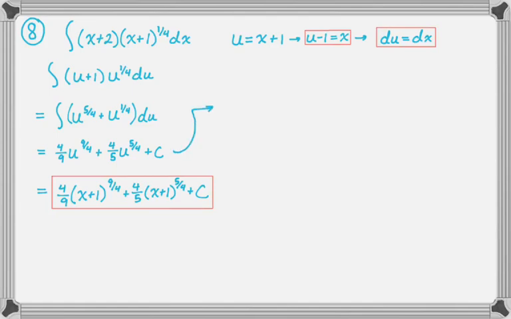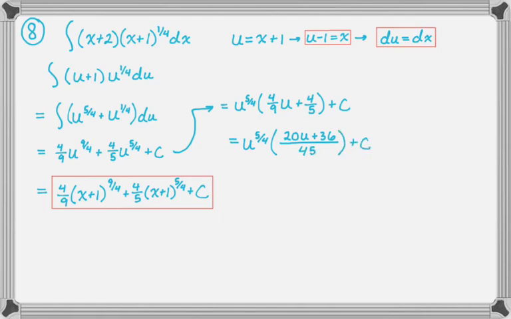So you could take out 4u to the 5/4, but I only took out u to the 5/4. So u to the 5/4, and what's left over? 4/9 u to the first power, because if you take out u to the 5/4, you're left with u to the 4/4, which is u to the first, and then plus 4/5. You can kind of see that leaving that 4 in there just makes all the calculations a little bigger, so it's kind of a bad idea. Probably should have taken it out, but I didn't. Okay, so let's keep going. Common denominator here is going to be 20u plus 36, all over 45.